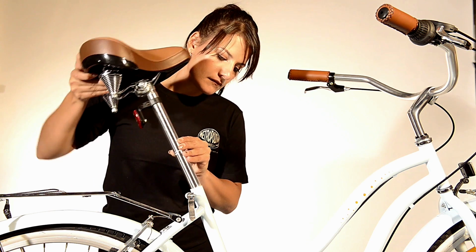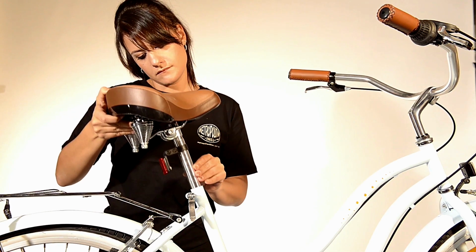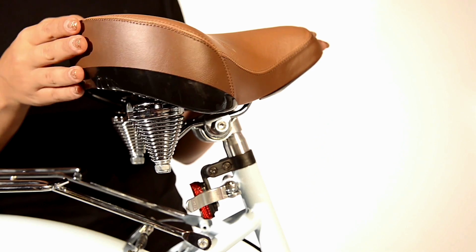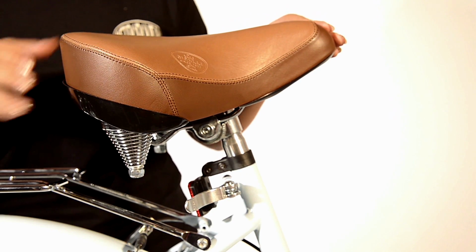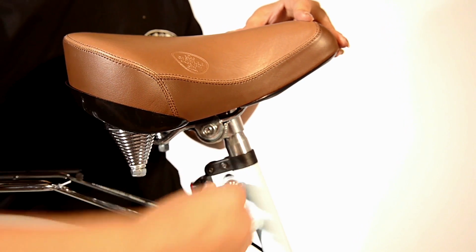Now insert the seat tube into the frame with the seat attached. Then adjust your locking clasp to the seat tube, making sure your seat is facing forward and at the height you would like.